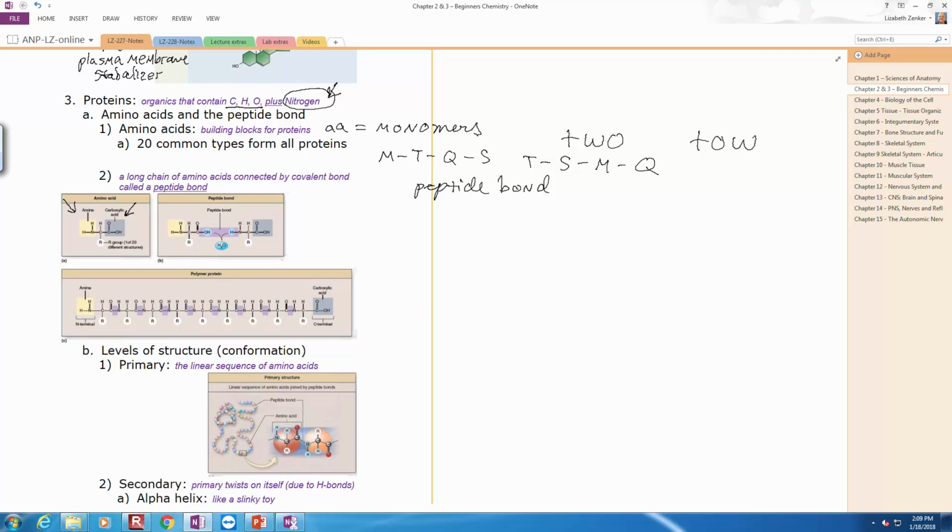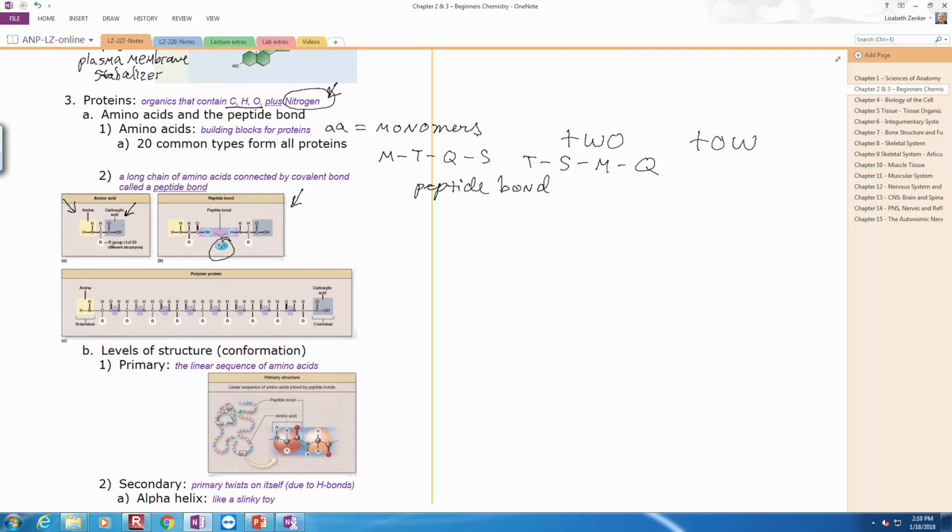When you link a whole bunch of them together and you have this sequence of a protein, you still have one end that's an amino end and one end that's an acid end. And if you look at this peptide bond being formed, what kind of reaction is that? If we're linking two amino acids together, we are synthesizing, thus it's a dehydration synthesis because we formed water and we linked them by covalent bond, more specifically called a peptide bond. Thank you very much.